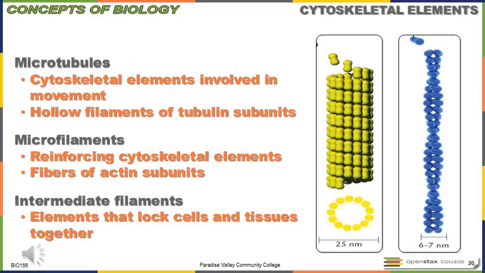It's this mesh, just like a screen. If you were to look out your window through a screen, that's what the mesh looks like. It's similar to that kind of pattern. And the microfilaments here can cause the cell to contract as needed. There are intermediate filaments as well that provide support to the cell, and they're the most stable parts of the cytoskeleton. Those are the elements that lock the cells and tissues together. It's really giving that nice reinforcement here.